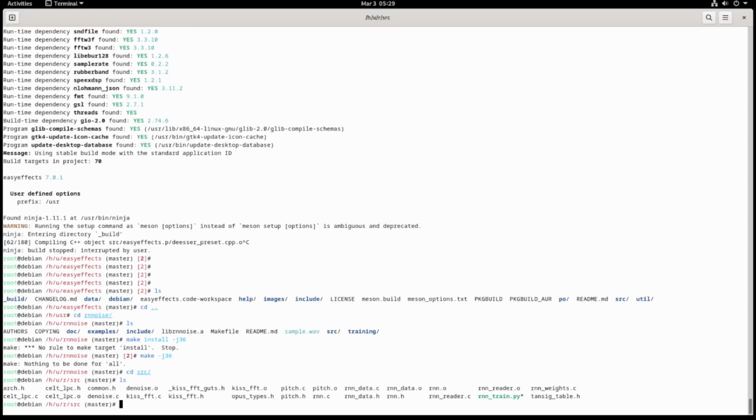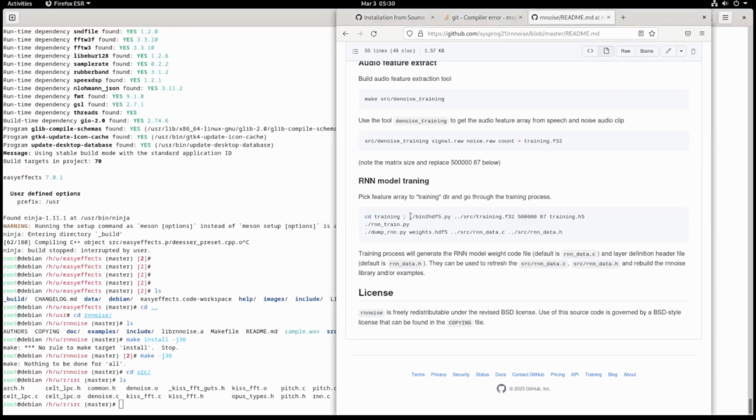Okay, I'm remembering now. So I think from what I did before, you had to copy one of these files into a folder.